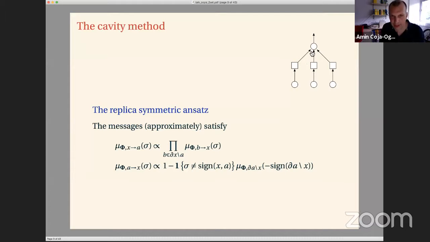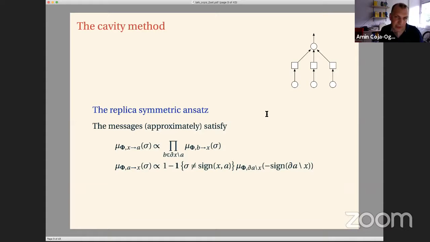And so this notion, this idea of independence of these different branches is precisely what we can express in terms of messages. And this intuition, if you work it out a little bit, tells you that the message that X sends to A has a product structure. So it's essentially the product of the influences on X that result from these different branches down below. To be precise, because we want our messages to be probability distributions on +/-1, we have to do a normalization, and I didn't write the normalization, it's hidden in this proportional symbol here. And so, like I said, these self-consistent equations that link the messages to each other essentially express the independence of these different branches. That's for the messages from this variable up here to some other clause that may be somewhere up there.